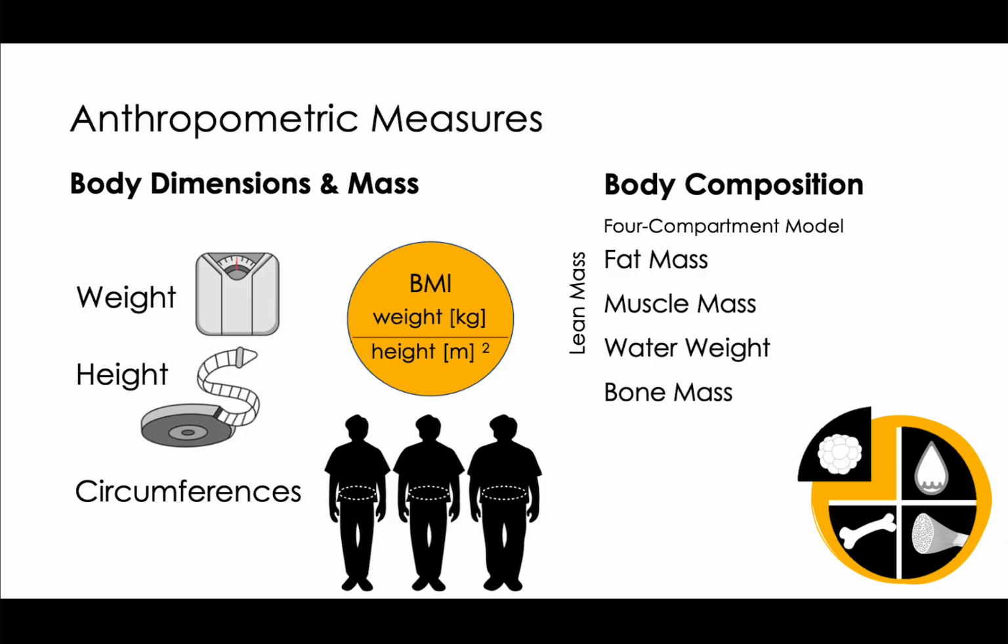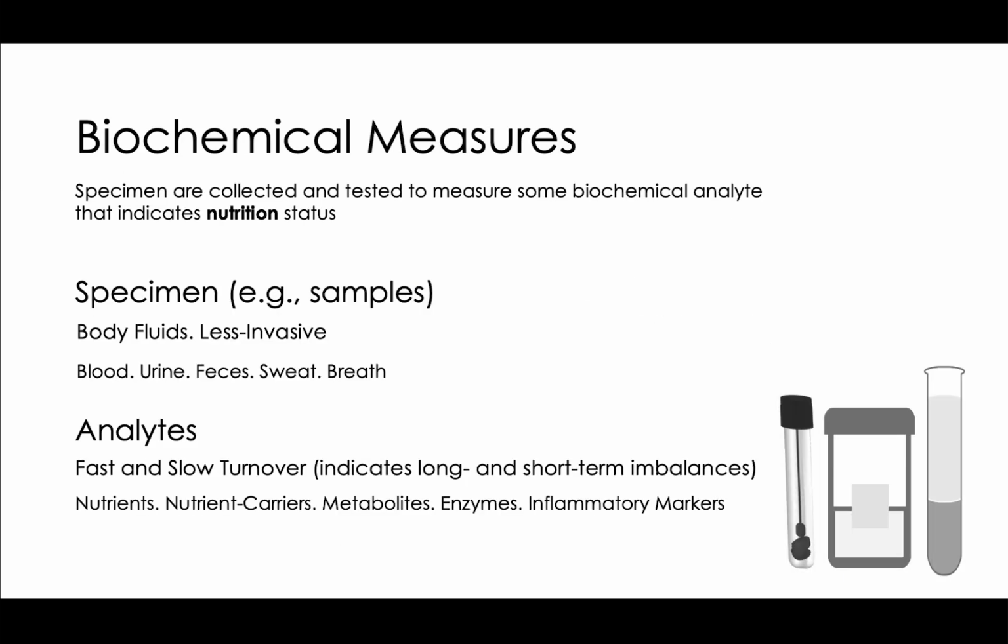You're taking anthropometric measurements like their height and their weight, and you're figuring out their BMI. Maybe you're looking at their body fat mass. Maybe you're looking at their lean mass. For instance, we most typically associate nutrition status with fat mass because we're like, whoa, you need to go on a diet and cut calories. But also for older folks, dude, measuring their anthropometric status, like their muscle mass, is a huge indicator of their health. People that have more muscle mass live longer.